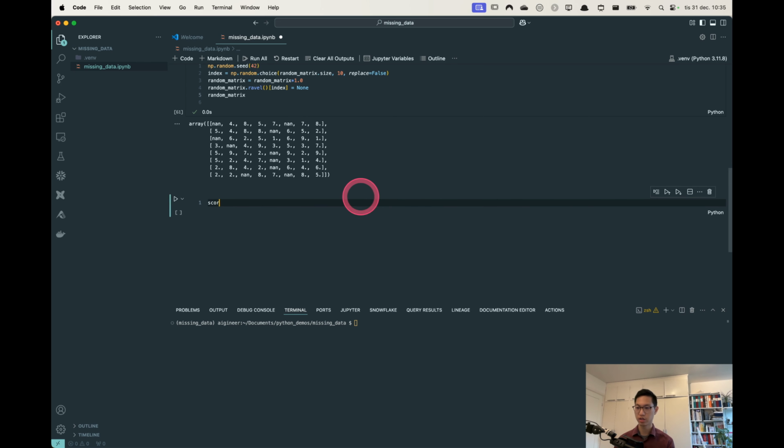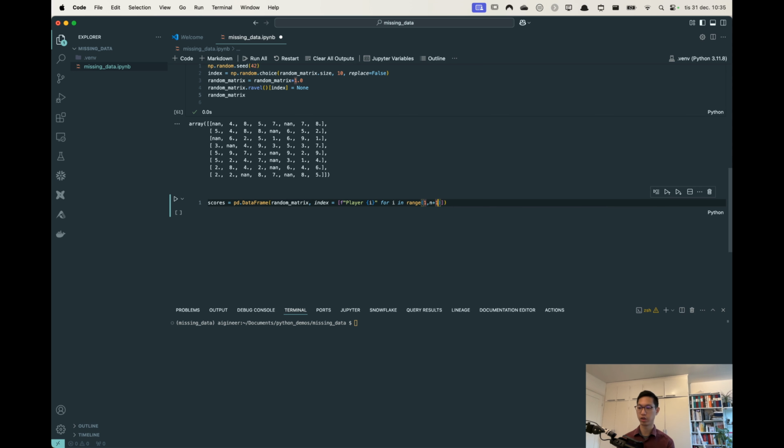I will call this scores equals pd.DataFrame, random_matrix, index equals a list of f-strings, f"Player {i}" for i in range(1, n+1).